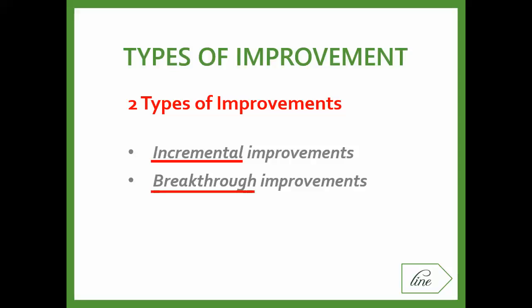Very often, in most cases, what we have seen is that breakthrough improvement comes as a result of two possibilities. Possibility number one is adaptation of best practices from other industry, or even from same industry competitors. So point number one is a breakthrough typically can come from adaptation of best practices. Whether those best practices are from the same industry or from another industry, that's not the thing here. The thing here is that there is the adaptation of best practices.